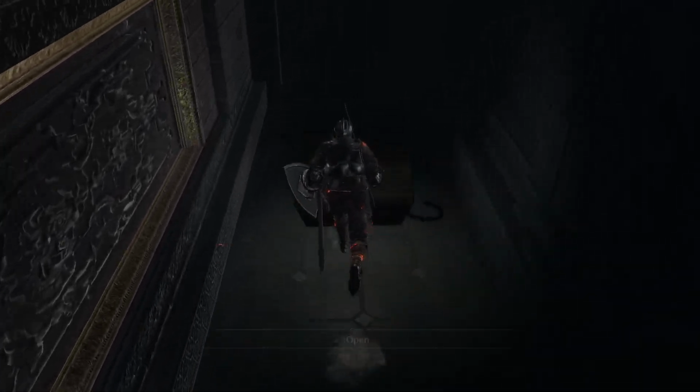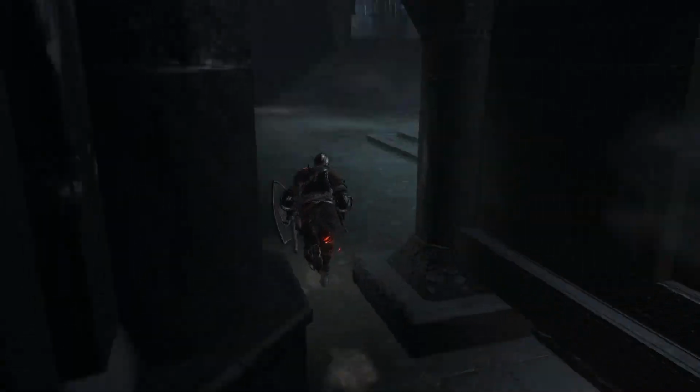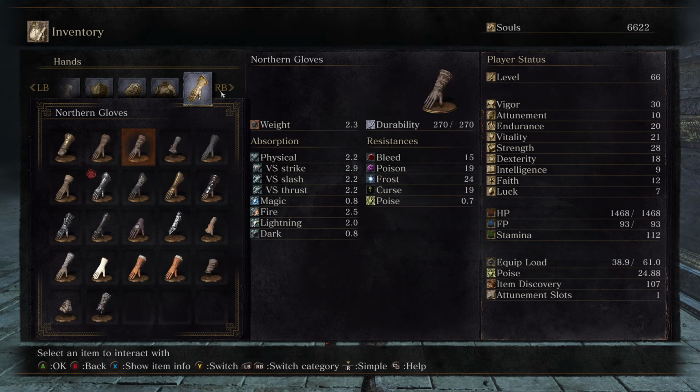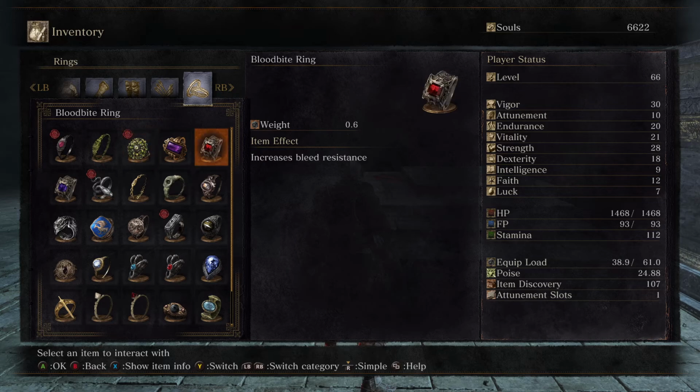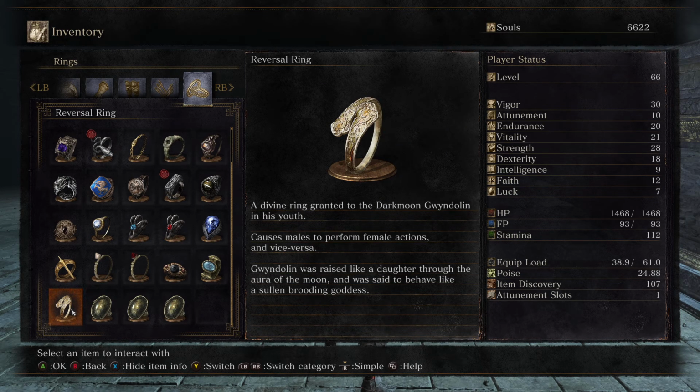Anyway, I'm gonna go here and take this chest, loot whatever's inside: the Reversal Ring. So this is a funny ring. I'm gonna read you the description and it's gonna tell you all there is. It's a self-explanatory ring. Males can perform female actions and vice versa. A divine ring granted to the Dark Moon Gwendolyn in his youth causes male to perform female actions and vice versa. Gwendolyn was raised like a daughter through the aura of the moon and was said to behave like a sullen, brooding goddess. So this is a gender-changing ring.